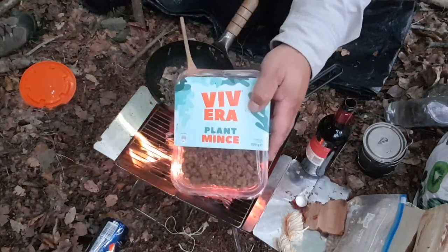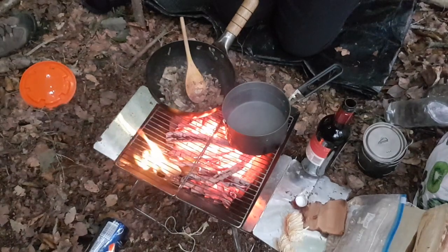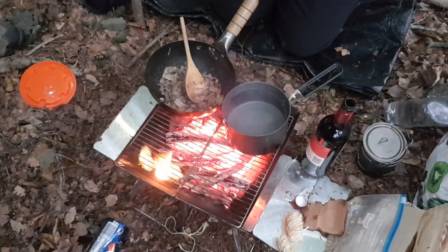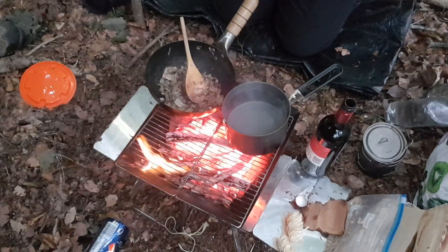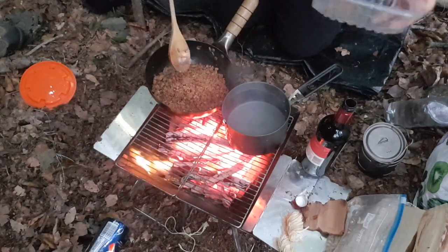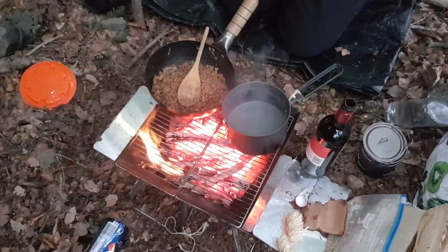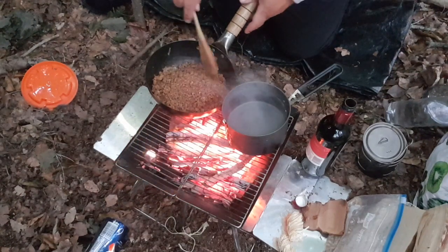So, what is it, Davey? It is plant-based mince. It is the Vieira one, which I really like. That's all in there. Might have to add a teeny bit more oil in a minute, but we will see.